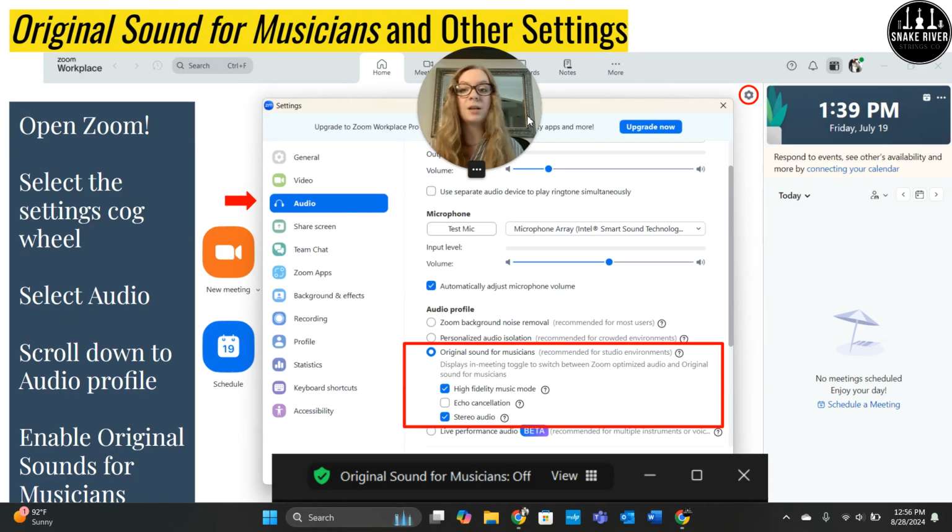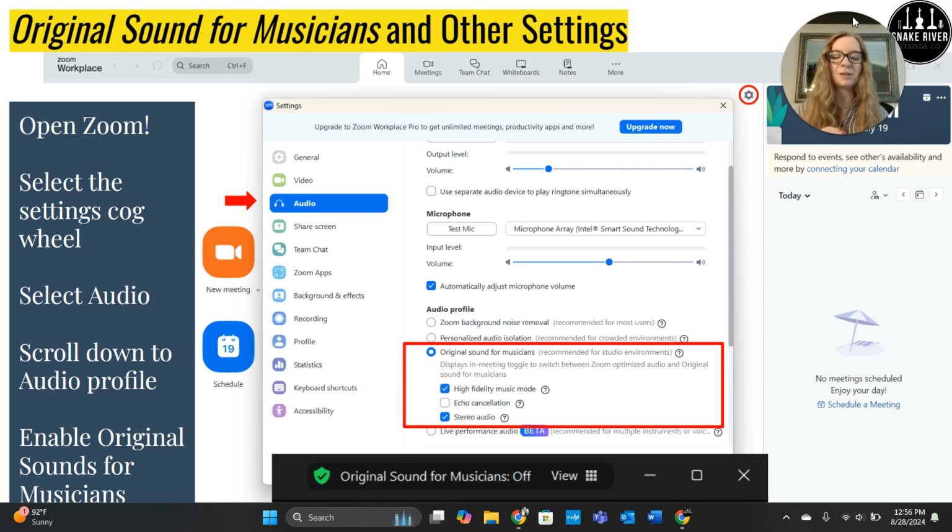Awesome. Okay, so now I'm going to go over original sound for musicians and a couple of other settings that Zoom has. Zoom has an auto background sound dampener that enables anytime you join a meeting. What original sound for musicians does is it turns that setting off. That way you can hear what your student is playing and your student can hear what you're playing. It's important. Every meeting, you need to turn this on, both you and your student. If you can't hear your student, they don't have original sound for musicians on. If your student can't hear you, you don't have it on.